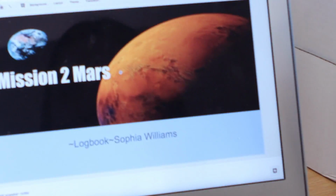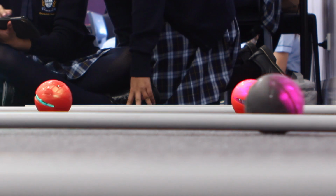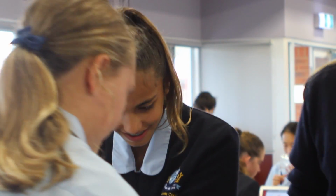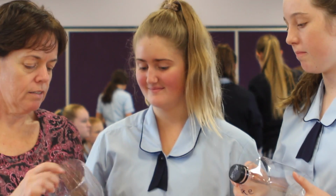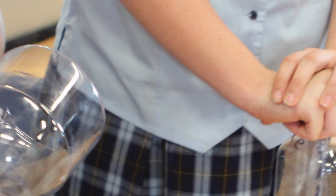Sparrow is a robotic controlled ball that can go through a series of programmed patterns and mazes, with the idea that rovers will be sent to Mars in order to find out information on what is actually around the planet. One group is looking at the government system and looking at how a government gets set up here on Earth and what would the necessary features be of a government set up on Mars. Others are looking at food and the best way to preserve food and diet for the astronauts.